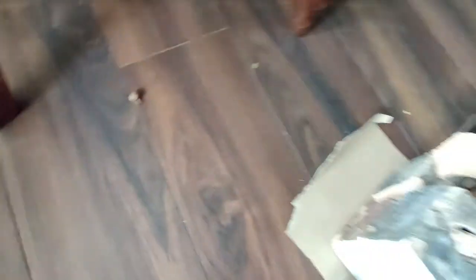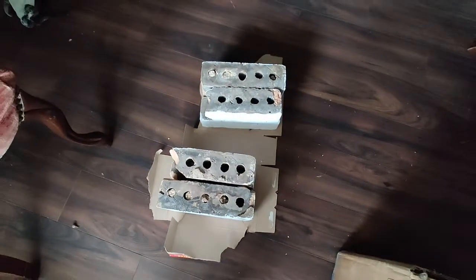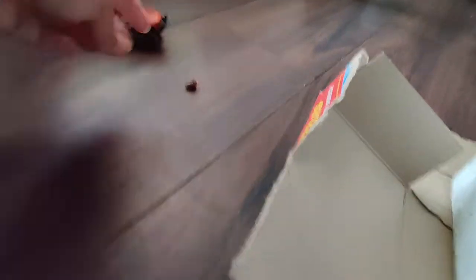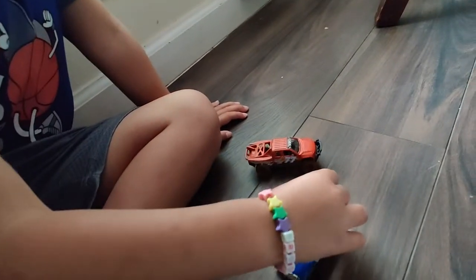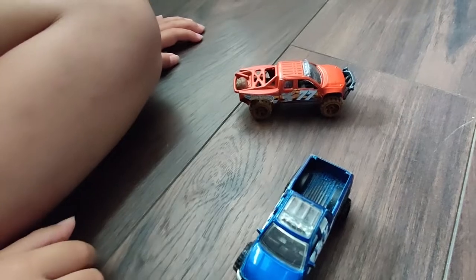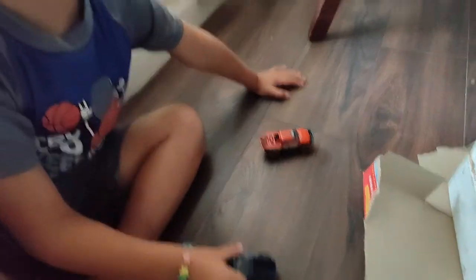Oh my God, look at this — it's a snail. Brody brings in so many snails into this house and it freaks me out. Brody! Oh no, you stepped on him! Who is this little snail? Is that the snail you brought in? Is that your friend? Should we put him outside? No, I won't leave him. Well, now he's scared because you almost stepped on him. I'll put him somewhere safe — I won't step on him. Anyways, I'm just going to finish cleaning these up. I think I'm going to do four and four — four and four, so a total of twelve — and then place the wood on top of them.